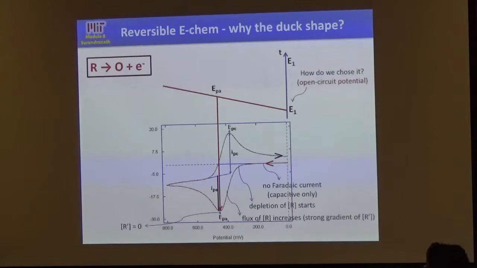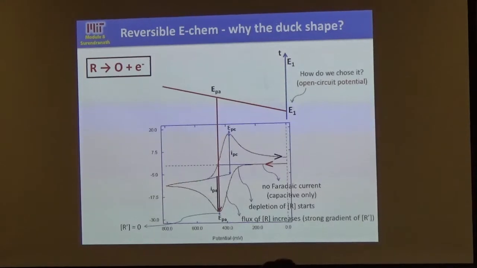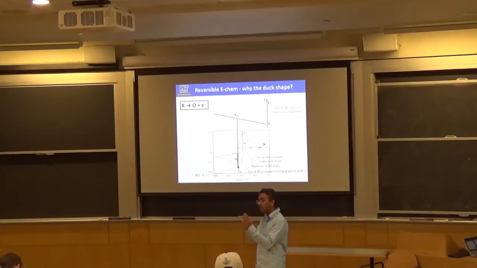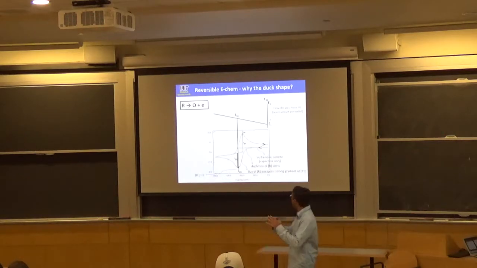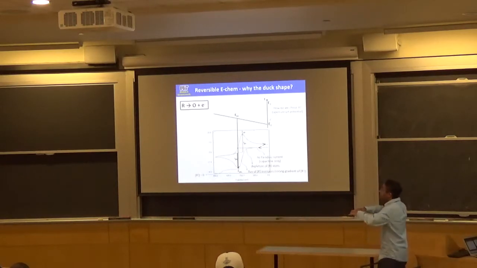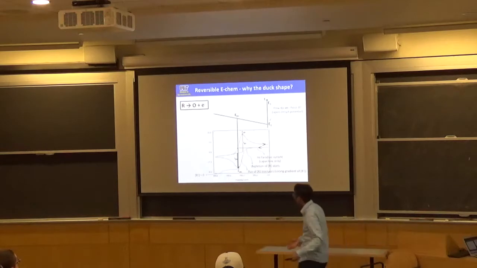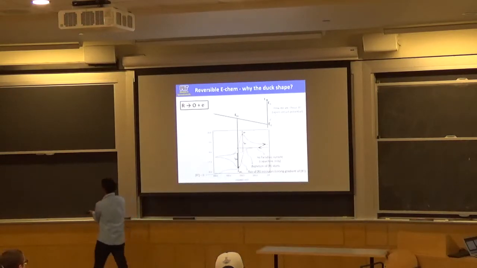Eventually, as you ramp the potential, you're going to run into a different problem. Now I have ample driving force to oxidize or reduce whatever molecule comes to my electrode. But because I'm at a surface, I may no longer be limited by the rate of ET, but rather by the rate of molecules coming to the surface. As a result, there's going to come a time where you deplete quite significantly the number of reactants at your surface. You can think of it as creating a zone of depletion.